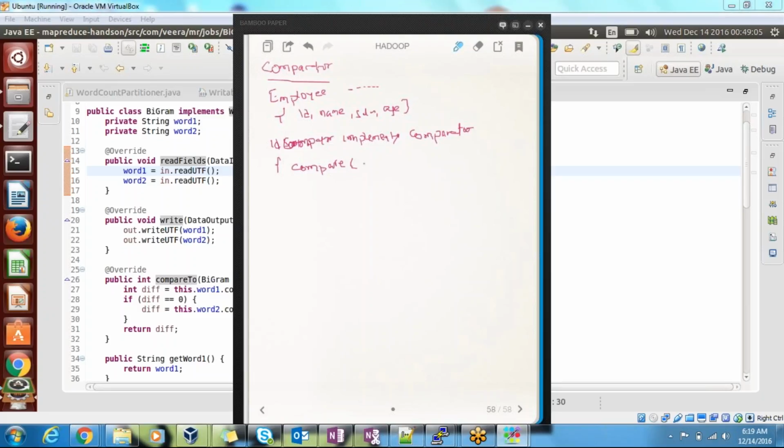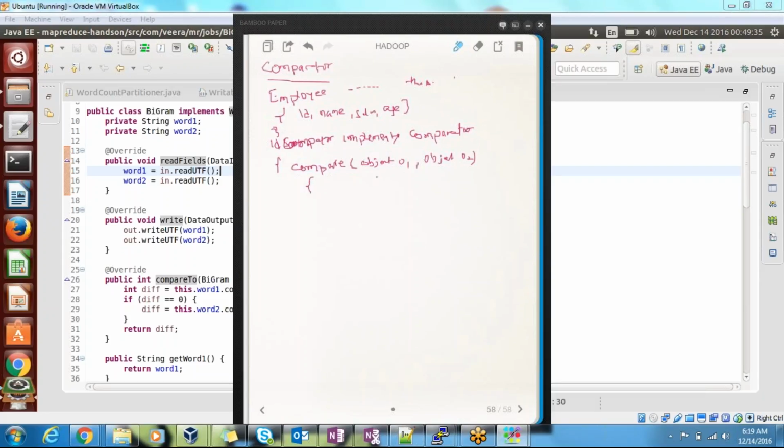It will not take a single object because it is a different class. Before, it was the same class, that's why I used the this keyword. In the previous example, I was implementing the compare method in the same class, so I took only one object from there. But here I will take two objects, O1 and O2, because I need to pass both objects.